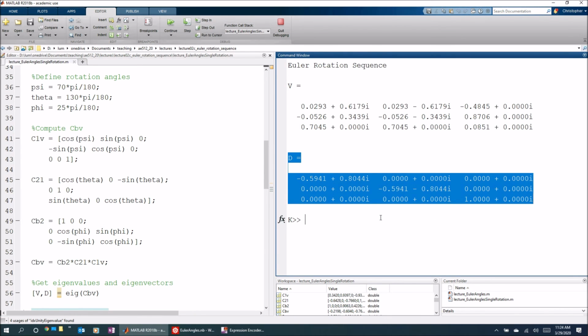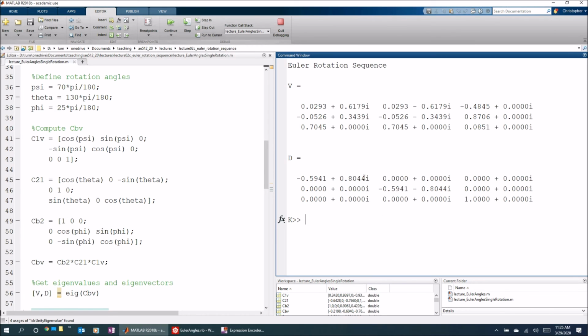again, on the diagonals. Remember, what Matlab does is it sticks the eigenvalues here on the diagonal. So you see, here's an eigenvalue, and you see that's one of those weird ones like in Mathematica where it was kind of complicated, so it's imaginary in this case. Here's a second one, which is also imaginary. But look at this. As we saw earlier, it doesn't matter what the Euler angles are. One of these eigenvalues is guaranteed to be 1. And here it is. It turns out it's the third eigenvalue that Matlab decided to return.